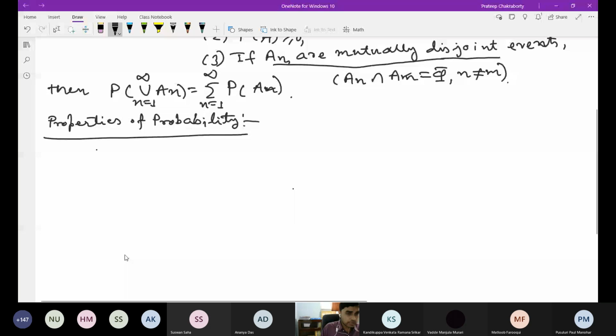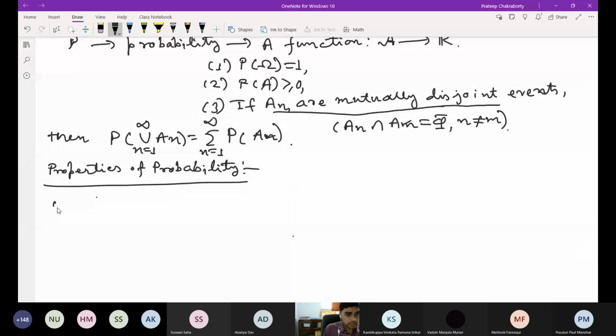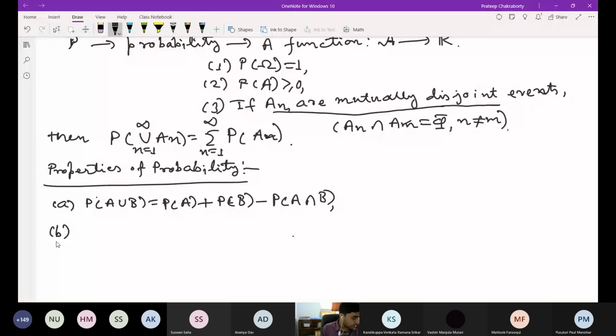Okay, so the properties we derived before. First of all, P(A union B) equals P(A) plus P(B) minus P(A intersection B). If you have any questions about any of these properties, please let me know. P(A complement) equals 1 minus P(A), this follows because A complement and A are mutually disjoint events. And from this we can say P of the empty set, there is nothing, is 0.